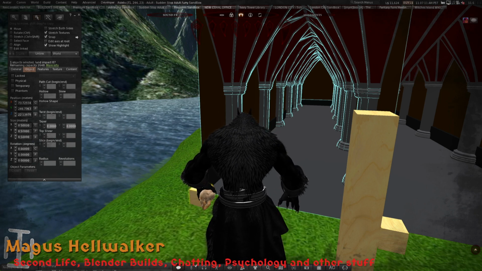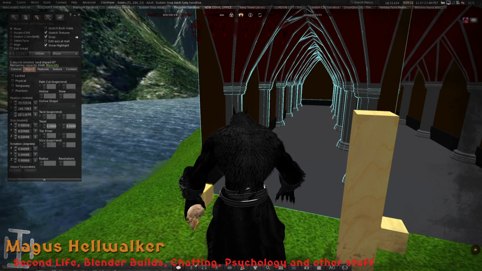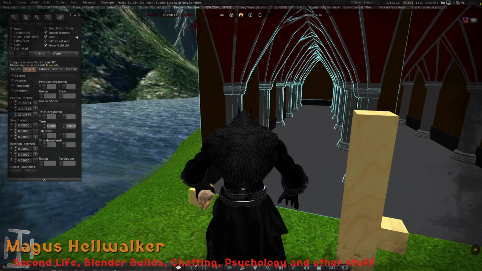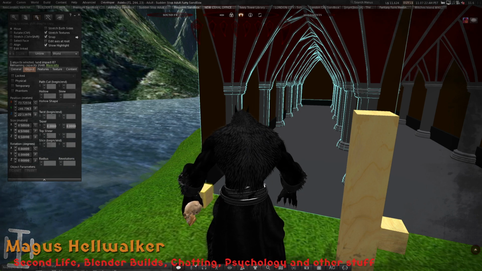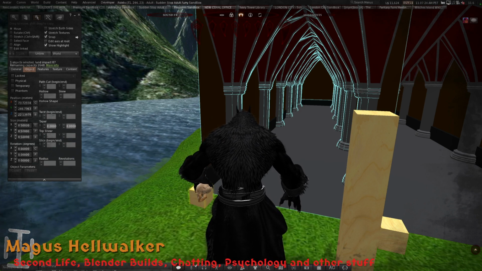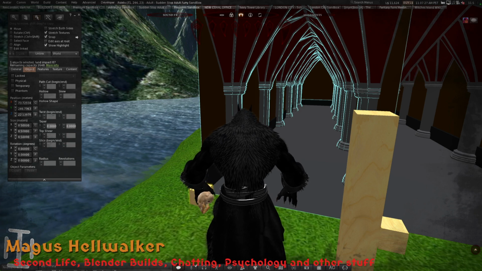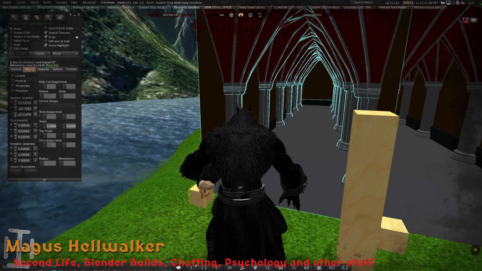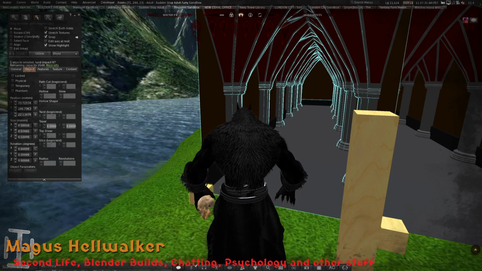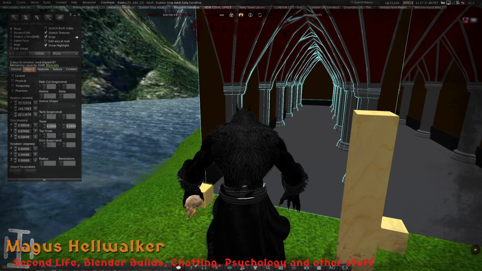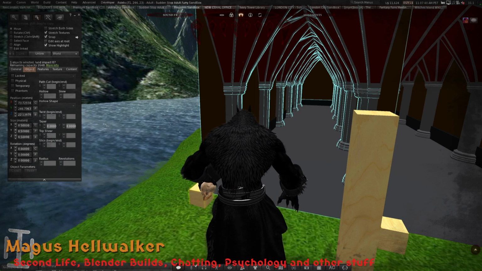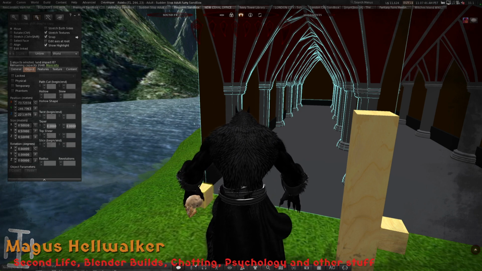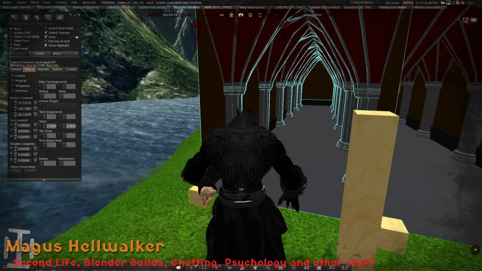So now I'm going to create a new one and call that roof inserts. Okay, so I'm going to select all of these. Roof inserts, I'm going to assign that material to them.